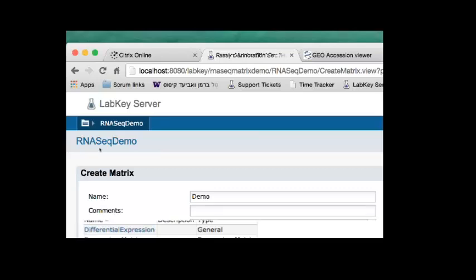That naturally creates a huge data set in LabKey. I'm not going to do it now just for time constraints, and usually there isn't a requirement for storing the values of the original file in the database. Usually that's not the interesting part. People want to just do the analysis on top of these files. So what we do is we have pointers to the data in the text file.